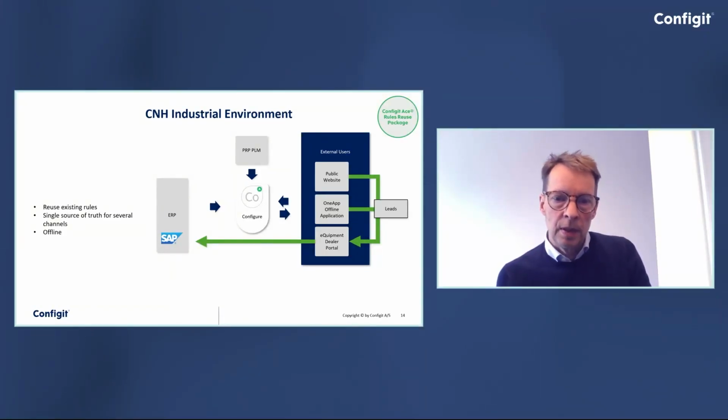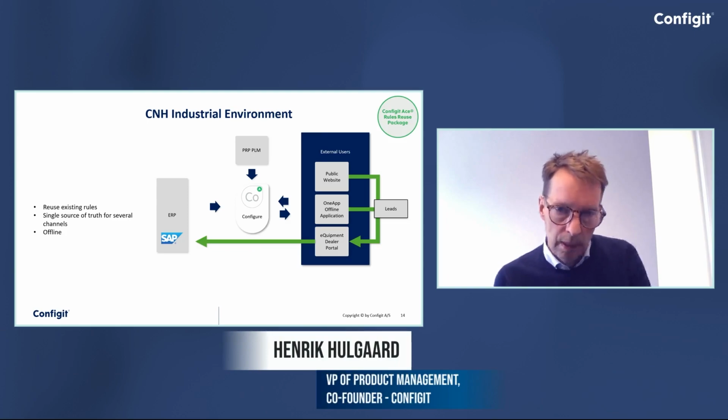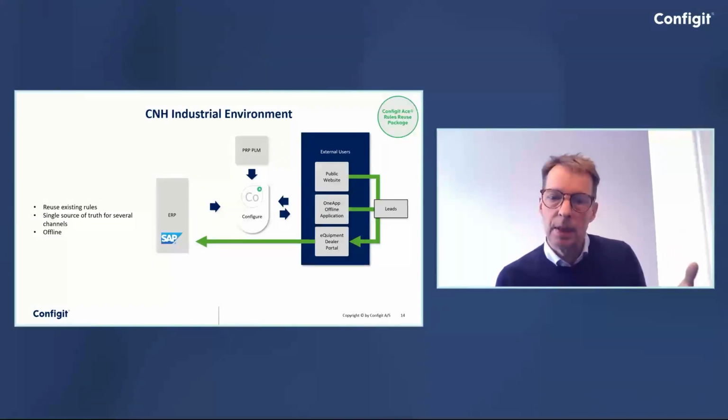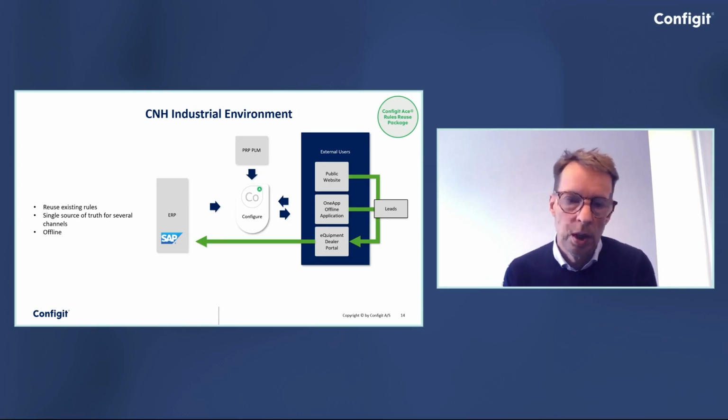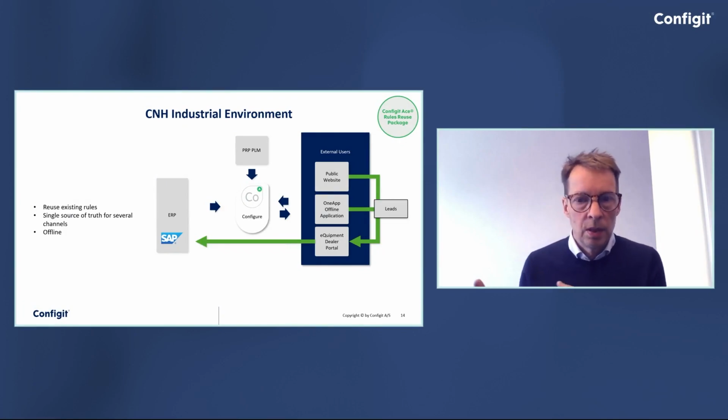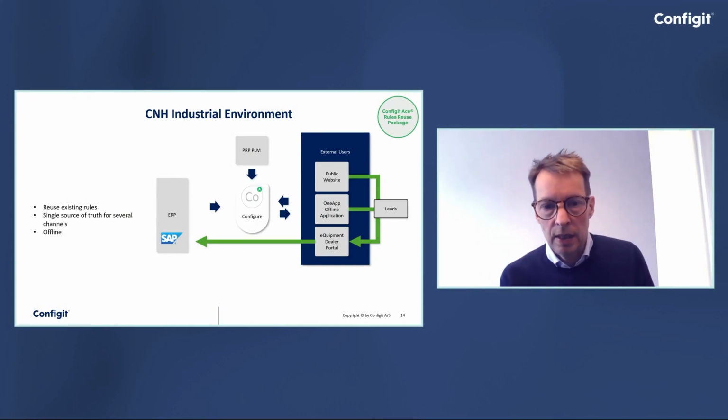Once you have that, based on the same data, they have built an offline application, an iPad application. Since we also offer the configuration information in an offline version, they can synchronize that down to the iPad. That allows them to go out to places of the world where you do not have a good, strong internet connection and configure the product on site, and then bring it back. When they get online, they can create a lead in their dealer portal. So those are all external users of this data.